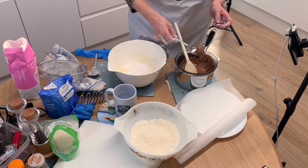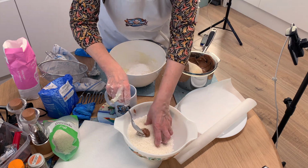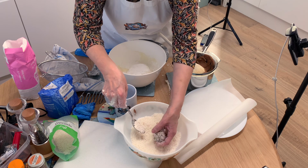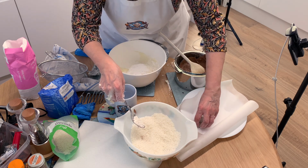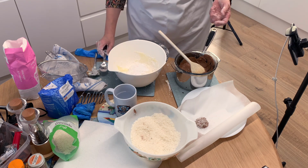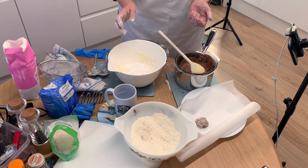Okay, once you've coated it in the chocolate, take it to your coconut and just cover it up like that, and then place them on a baking parchment plate and allow them to cool.